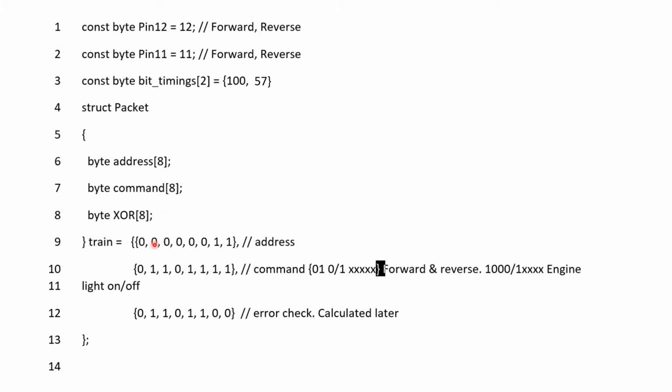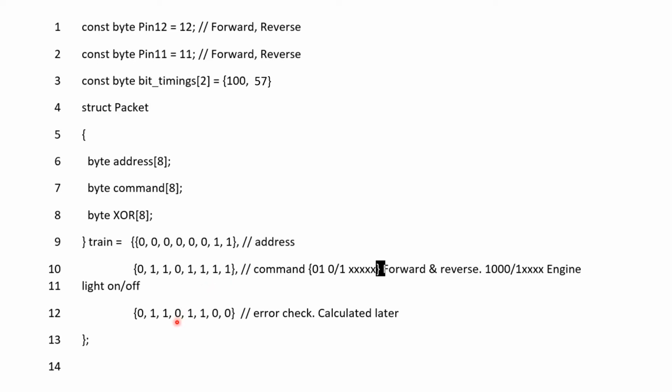So the value of the train packet, I've used a standard value for the train address of 3, digital 11. For the command, I put 01, telling the decoder this is a speed byte. I put 1 in the 3rd bit, telling the train to move forward, or 0 if it was to move backwards. But obviously, 1 or 0 moving the train forward or backwards depends on which direction your train is facing on the track to start with. And the speed of the engine, I put a 0 as 4 1s, which is quite fast.